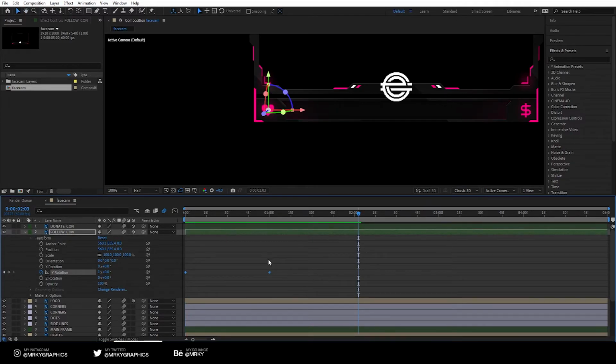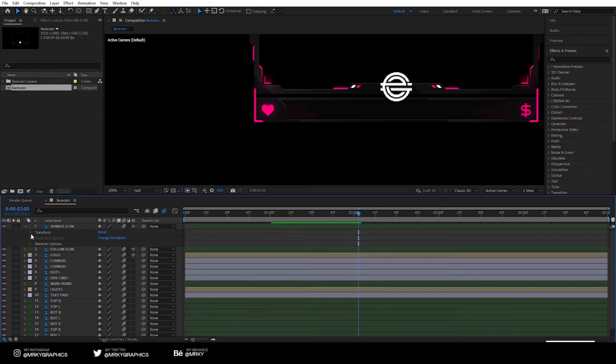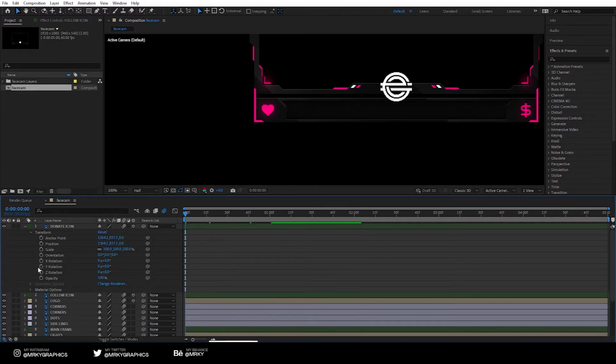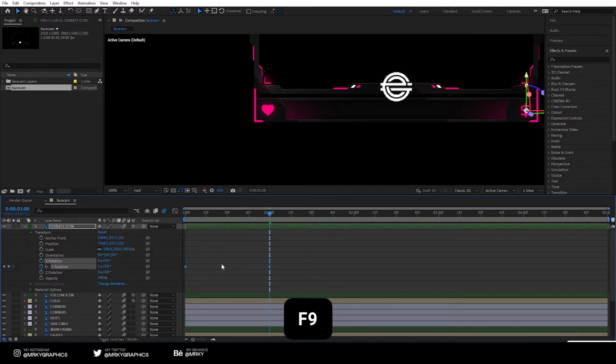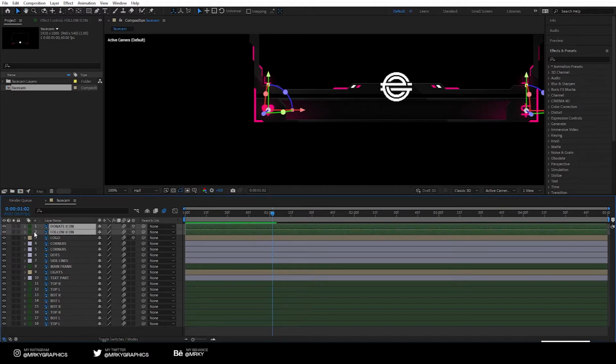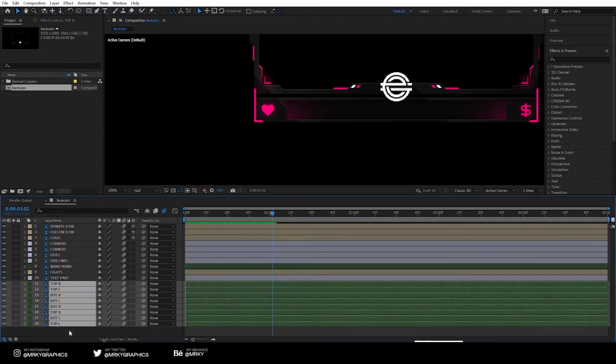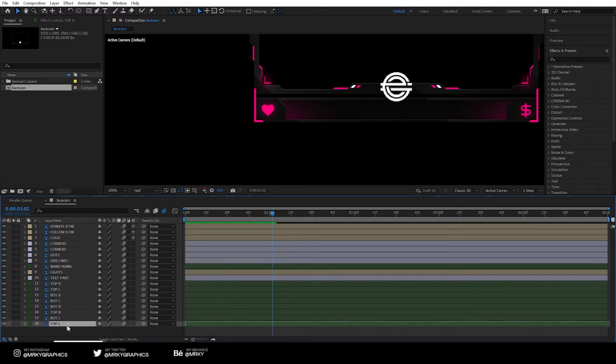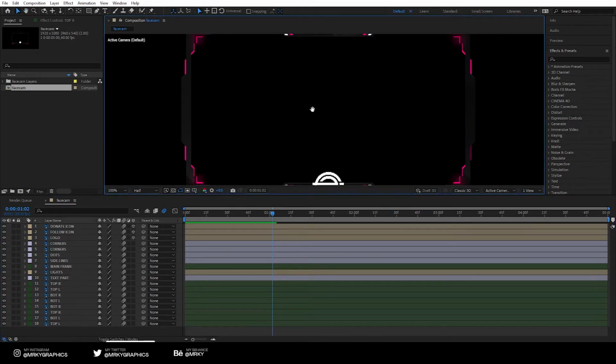Select both keyframes and click F9 again for the easy ease. And let's do that for the donation icon as well. Open up the menu, first keyframe here, second keyframe at 1 second, and make it do a full circle. Select both keyframes and click F9 for easy ease, and that should animate both icons. Yes, that's right. Let's mark both layers as done. The next thing we can animate is all these lines, so let's see what we will do with them.